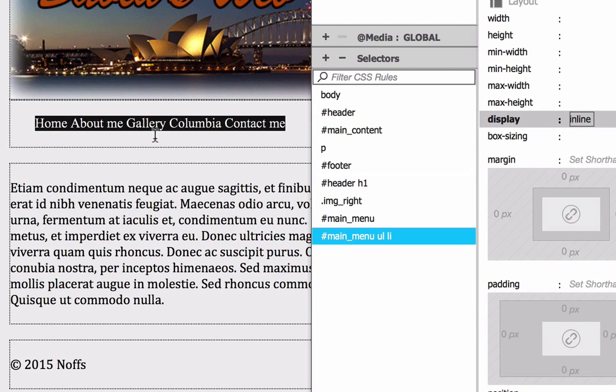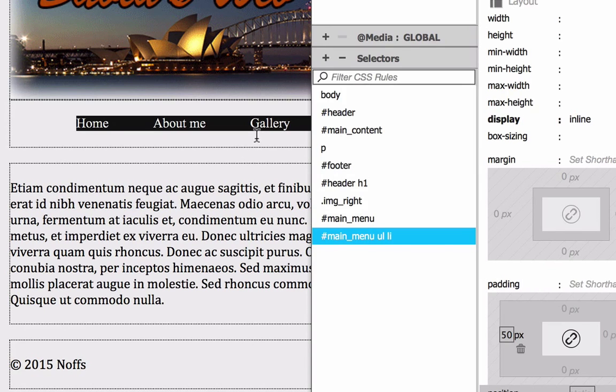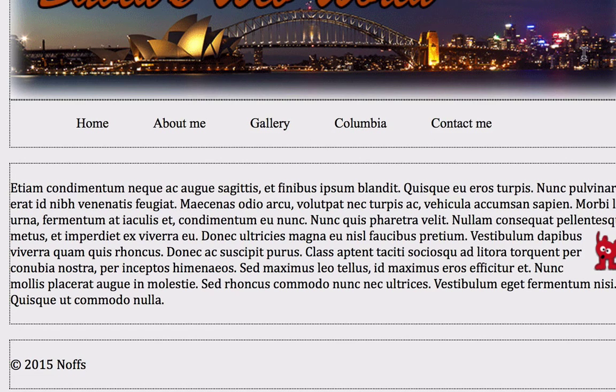And you can see now it has made this unordered list horizontal. And all we're going to do now is space those apart a bit. I'm going to go down to the padding property, and padding left, I'm going to add 50 pixels to that, and that's spaced out my menu options fairly well. Now you can tweak this however you want. You can add a few more pixels. Your menu items may be a little bit different to mine, but this is good enough to start with.